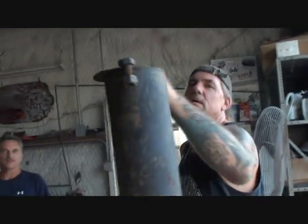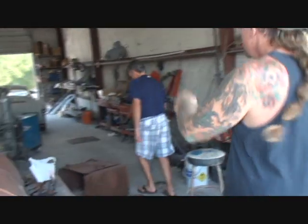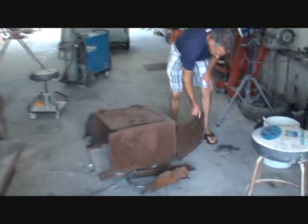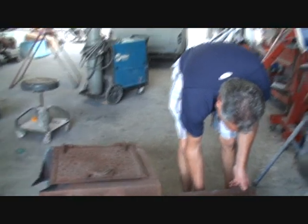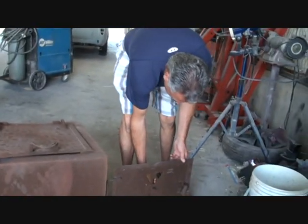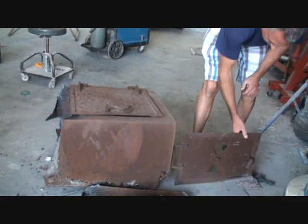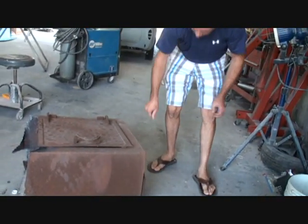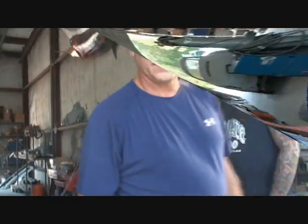That's to control your heat. So that actually controls the heat inside, huh? Well, it lets the heat in or out. And then the door back here sucks the air in and makes the fire burn. Let's close it down, then you open it up. There used to be a spring on there, and it had a lot of heat. I guess it's kind of tempered. I guess we'll have her done today.